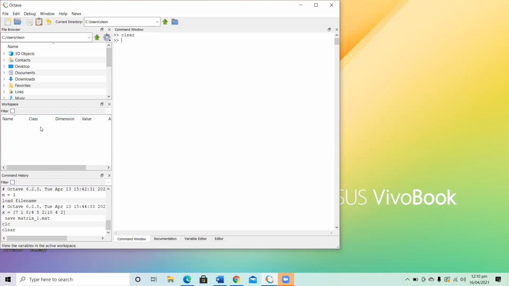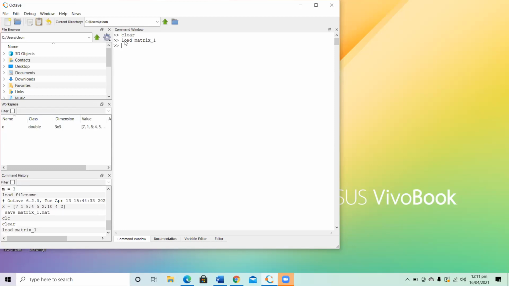Now type load and your file name. Load matrix_1. Press enter. Good. Now go back to the workspace. You see the variable pop back up.